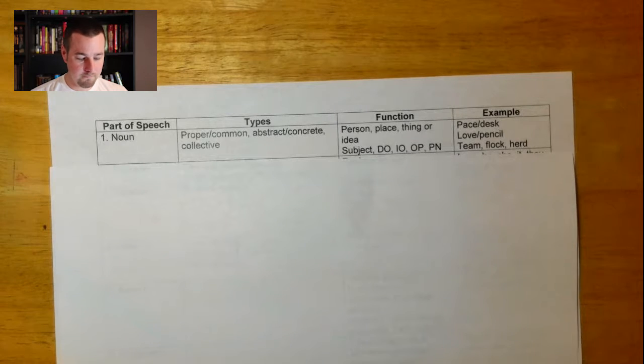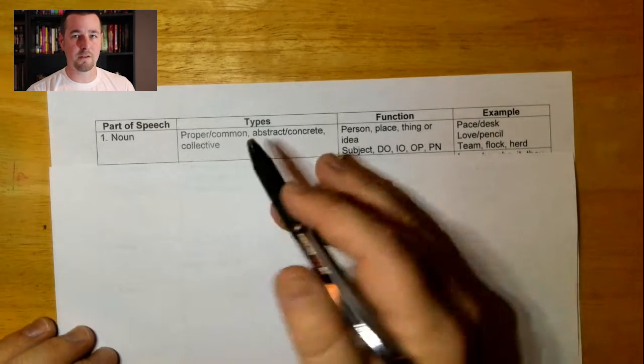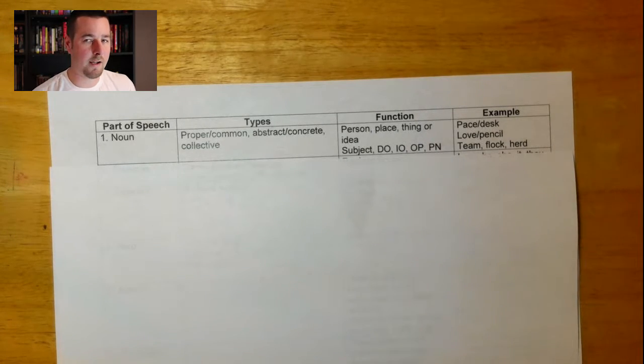Alright, so there's different types of nouns. This list is not going to be exhaustive as far as every different type, just basically the ones that we're going to be using the most in class. You see there's proper and common. You definitely have to capitalize proper nouns. You don't have to capitalize common nouns. The basic difference is proper nouns are like names of places, titles of books, things like that you have to capitalize. Common nouns are just things like desk or pencil or car.